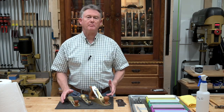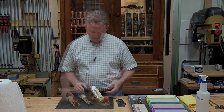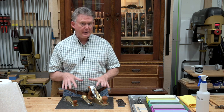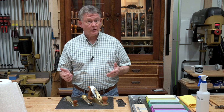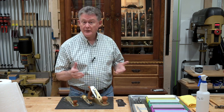I've got several hand planes here that I'm going to use to demonstrate how I sharpen planes. There are a lot of different types and sizes of hand planes, but I think the techniques I'll use for getting these three planes ready for use can be directly applied to most other bevel up or bevel down hand planes, certainly to all the planes I have, and to many specialty planes with some minor interpretations.